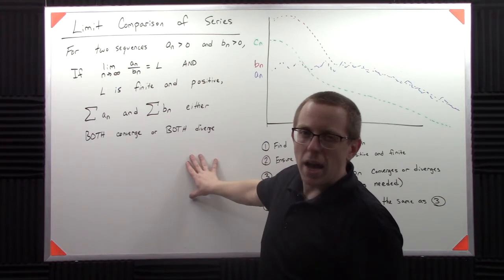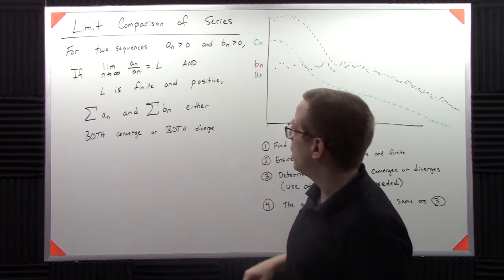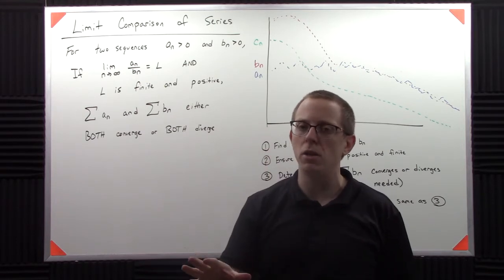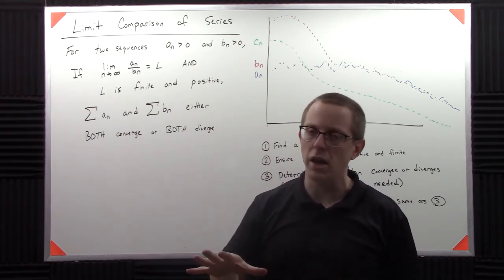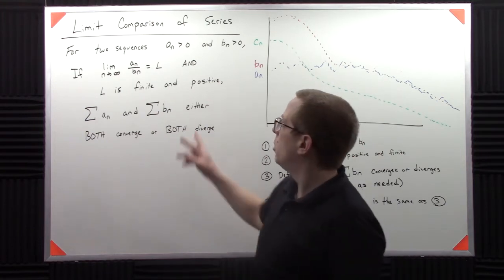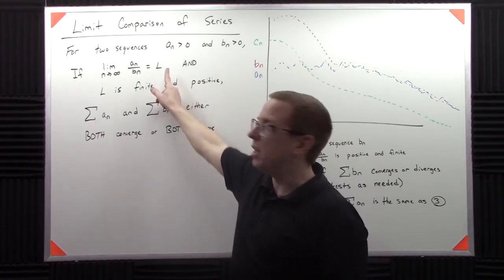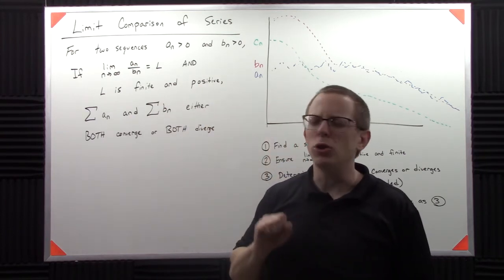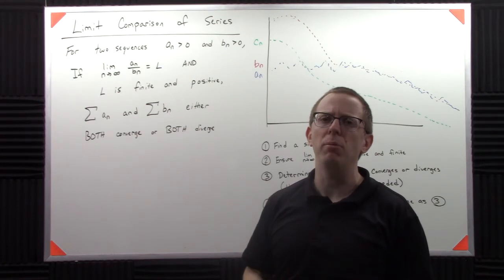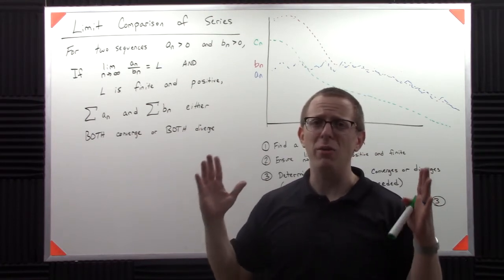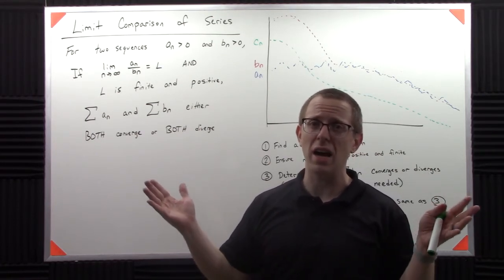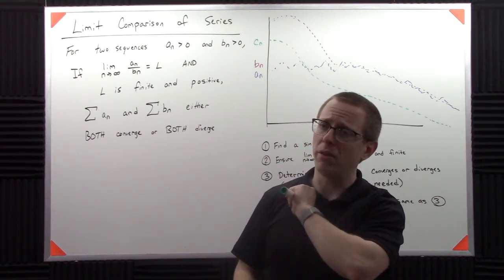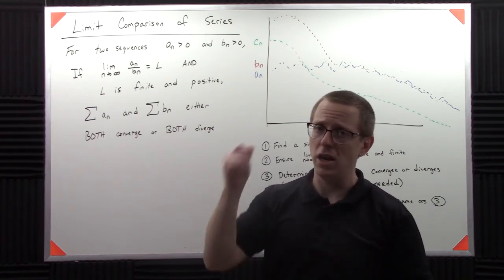And what's really nice about the limit comparison test is that if you take that limit and it comes out to be positive, it can't come out to be 0. If it comes out to be 0, it's not conclusive. But if it comes out to be a finite limit and it's positive, they either both converge or both diverge. Oh, so helpful, right? Because you can say, look, I don't have to evaluate this disgusting large sequence. I can just take something simple, take the limit and say, oh, I know that converges, or I know that diverges, and you're done.